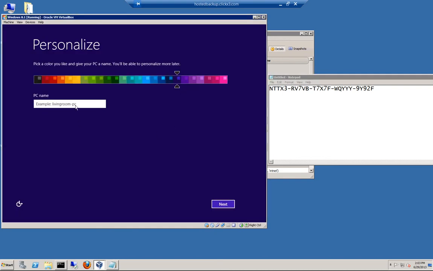Okay, it rebooted three different times, but now it is done, and I'm going to name the PC. We'll call it Windows Blue.